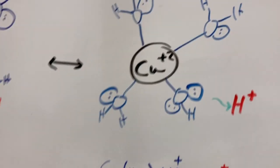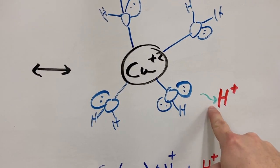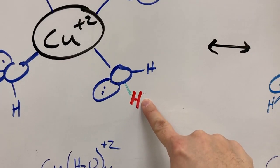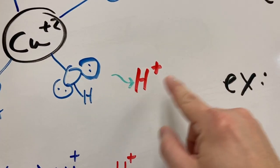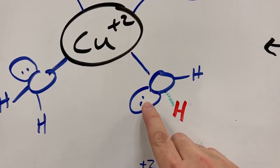So that looks like this. This particular water molecule here, this hydrogen popped off and it was attached here. So here it is. The bond here is weakened, the hydrogen gets pulled off, and the result of it being pulled off is that it floats away, and now we have 2 lone pairs on that water, whereas originally we had the 1 lone pair and the bond.